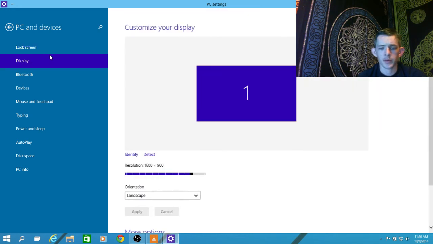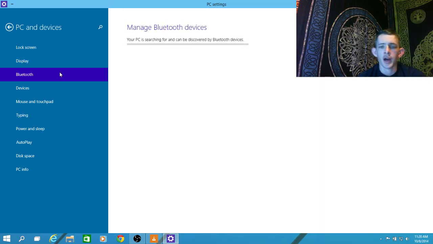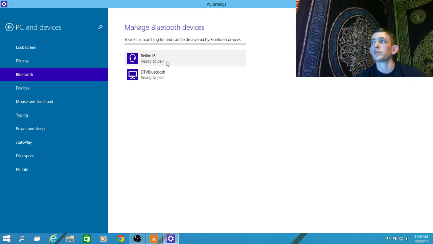Let's see, go to display, lets you quickly and easily change the resolution if need be. Bluetooth, if you have Bluetooth devices or a card, which is pretty cool, because I was having issues with Windows 7 and getting the Bluetooth devices to actually sync to my computer. I couldn't figure out why. I really couldn't.